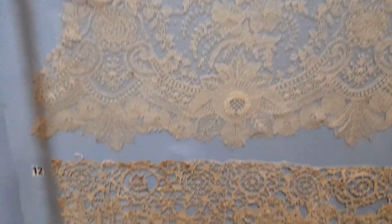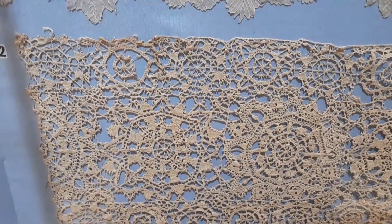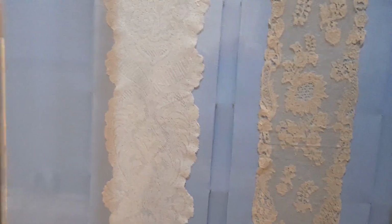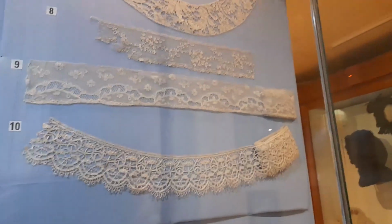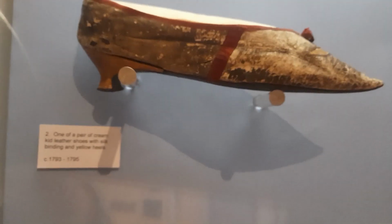There was a room of accessories which looked like a permanent exhibit. There were some amazing samples of lace which were incredibly fine and almost paper thin. There were also shoes, fans, hats and shoe buckles. Unfortunately, some of these were stored in drawers, which I didn't want to touch because of COVID. But the items in the display cases were really good to look at. The shoes actually made me a little sad, because shoes should always be shown in pairs, because they look sad and lonely otherwise. Is that just me?